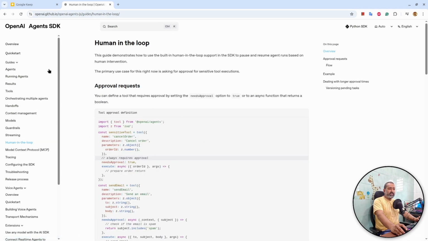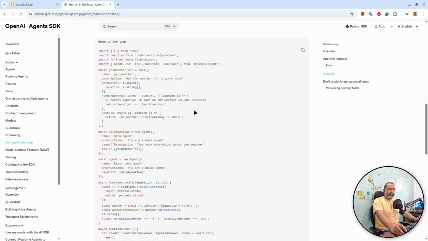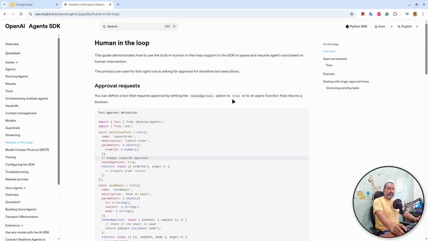All the functionalities are as they were available in the Python SDK, but they have ported all the functionalities into TypeScript so that the front end guys don't have to wait for the back end guys to develop the APIs. They can use this OpenAI Agent SDK in their own project directly.